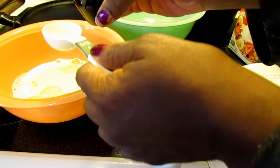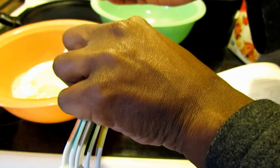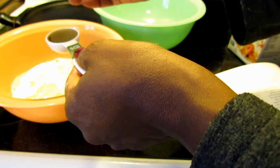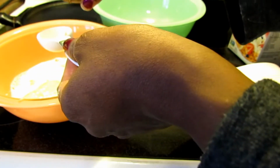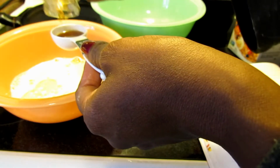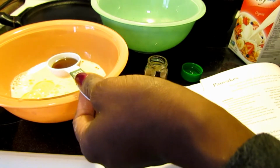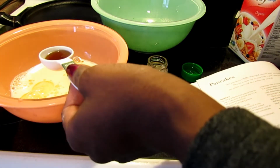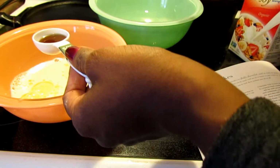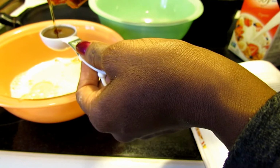Now it also says to add 3 tablespoons of liquid sweetener, such as pure maple syrup. So I have some in this little thing, but I have a feeling this is not going to be enough. 1, 2, it's almost 3. Just give me a second, I have a little bit of table maple syrup up here. I was actually going to buy some pure maple syrup yesterday and I didn't, but I've almost got 3 tablespoons, so that's good. Just finishing it up with that little bit.